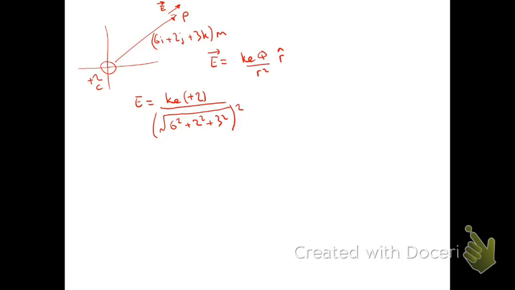And then the next thing is, hold on, what about its direction? Well, this was the displacement vector, and you know it's pointing in the right direction, isn't it? It's pointing in the same direction as my electric field. So all I have to do is write down that displacement vector and then normalize it, make it value of 1, divide it by its own magnitude.